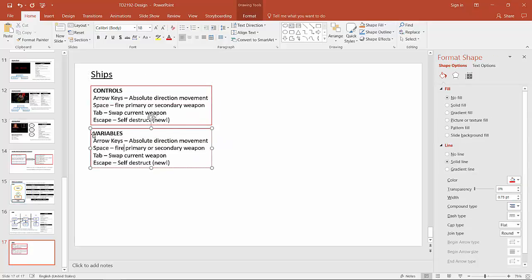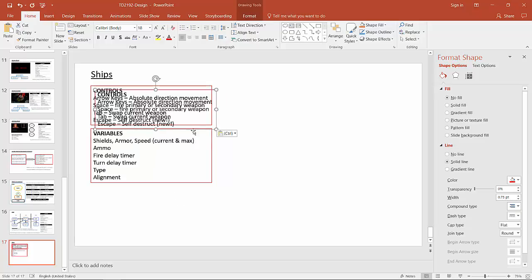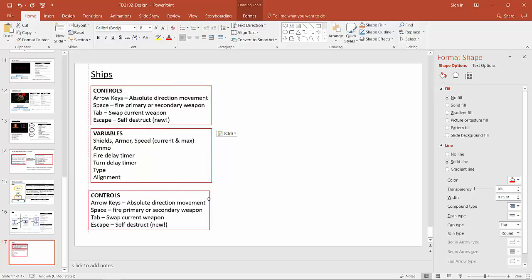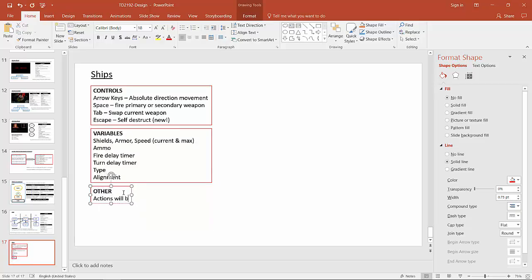Some of the variables we'll include with the ship include all the capabilities and statistics, such as ammo, delay timers. Now obviously there's many types of ships. Also, ships will be on different sides, ally, enemy, or neutral. There's a couple of other points I want to write down too. I'm going to process all of the actions using bit flags. This helps us separate out the input processing from the input handling phase, which is pretty important when gameplay has a lot of dynamics where many things could happen.